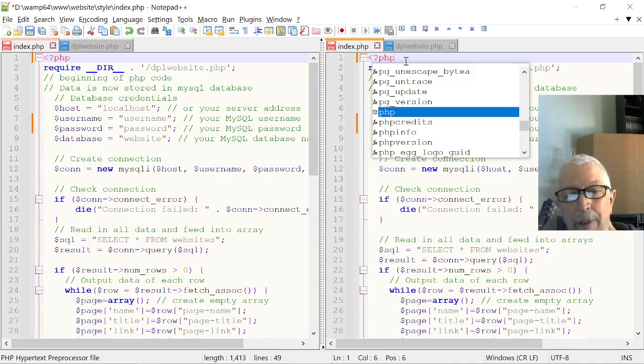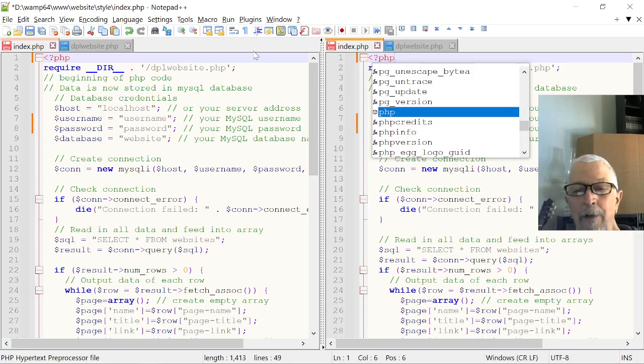So we now have that right there, and then we continue on, and we have three remarked lines. The 2 slashes signifies a remark that the programmer can write about the program that he's writing, and it does not cause anything to happen to the program. It's just a note for other programmers to read, to say, oh, this is what he was intending to do here. So this is what we're doing, is little notes to ourselves and other people who may be helping us at some point in time. Documenting is incredibly important. And so the first thing we get to is, in order to do what we want to do, we have to access a database file.